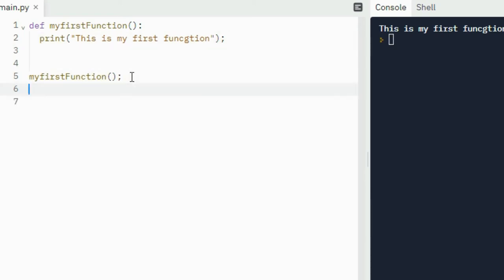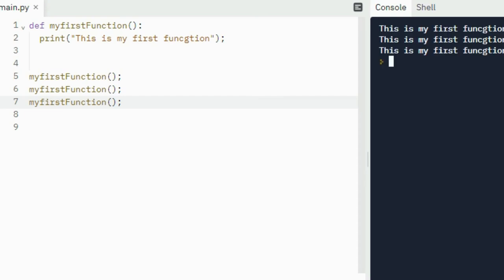And to show you that calling this function ran the code and didn't actually just do this straight off on the screen, let me repeat this a couple times, and you'll see that each time you repeat it, it's treated as a function call, and it's going to do whatever is inside the function. So if I run this, it should print it 3 times. And that's because we have it 3 times. Of course, there's a spelling error in the word function, so it's not going to spell check for you.